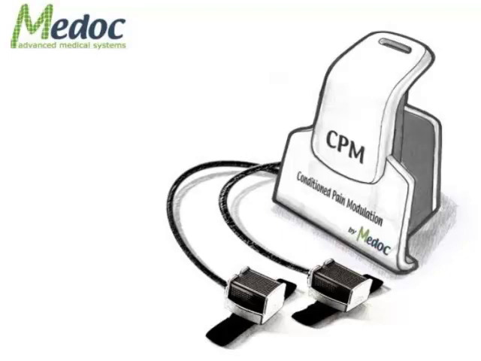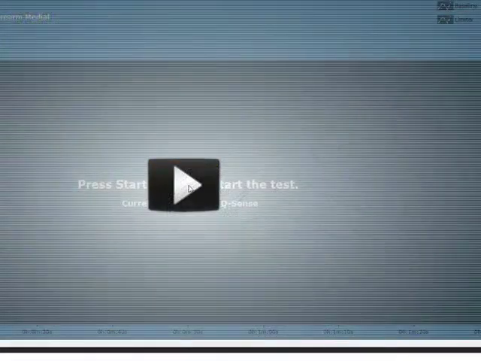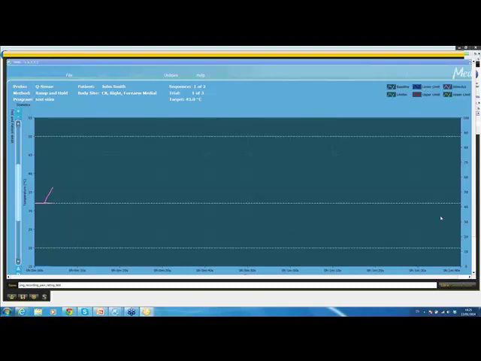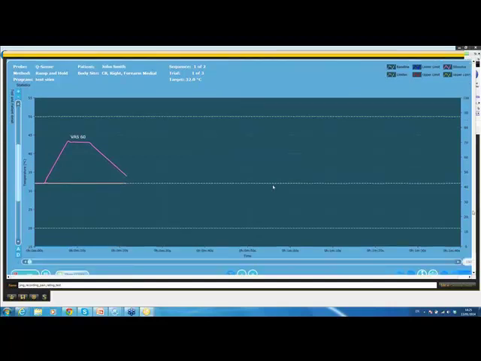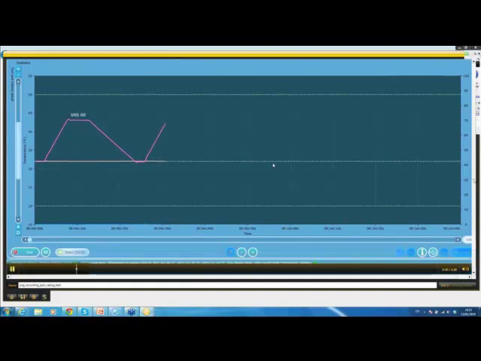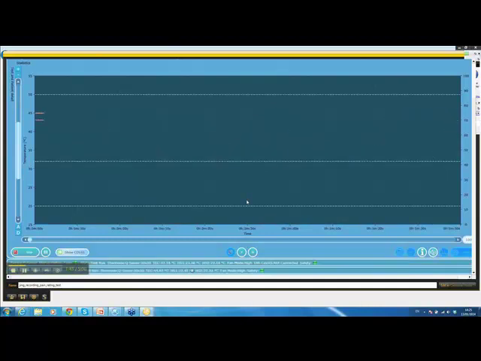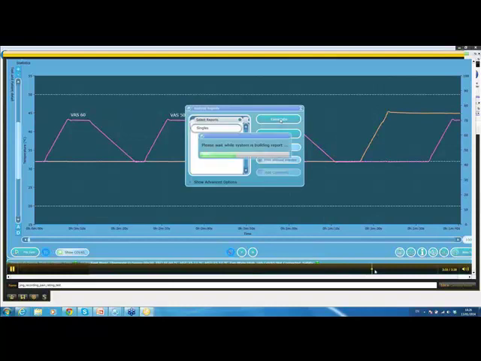We'll now show you a test taken with the two thermodes. We're not taking it live; I recorded it earlier, but I think it shows pretty well what it can do. We'll show you a pain rating test. A noxious stimulus is given, and the patient has to rate it. At first they rate it as 60 from 1 to 100. After the stimulus was given, it was the first stimulus repeat. We'll show you the report generated.